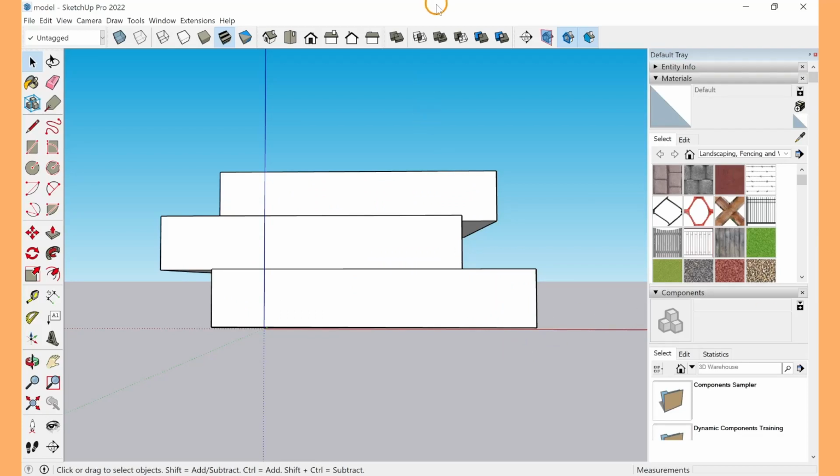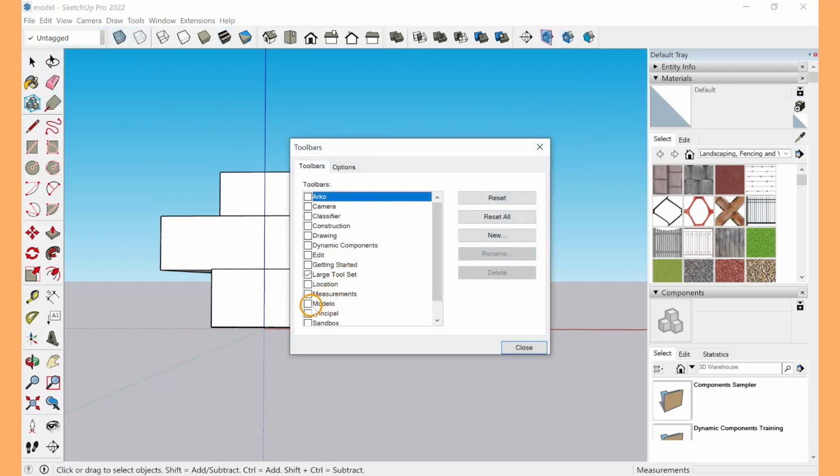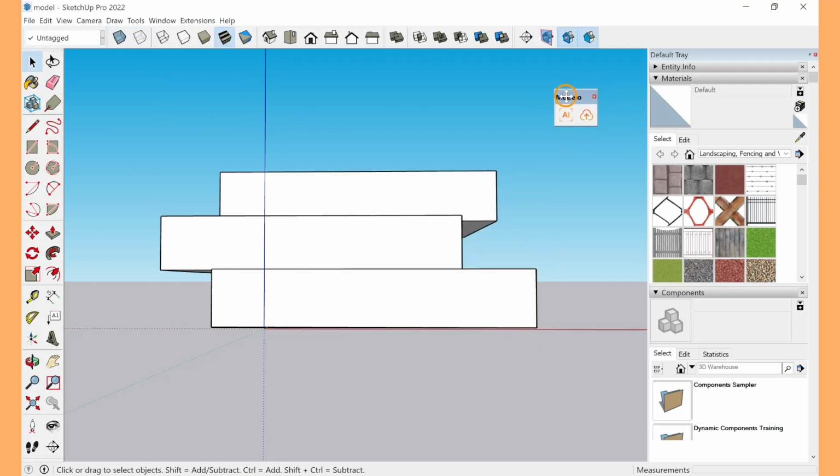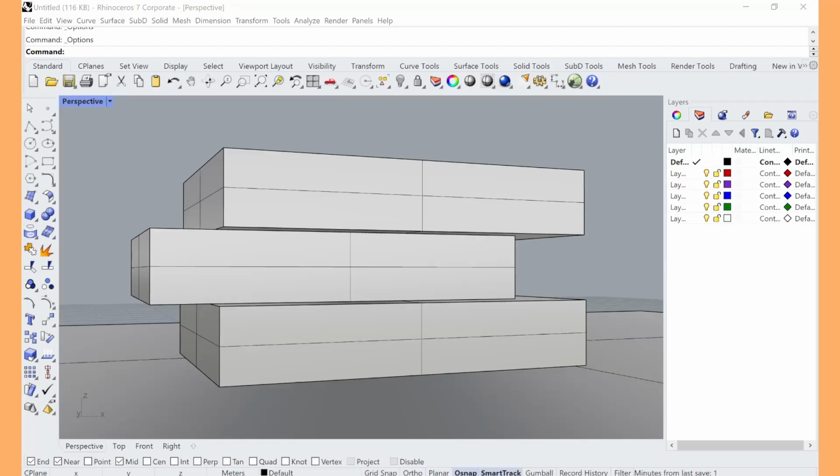We provide convenient buttons or shortcut commands in all 3 software programs. In SketchUp, the toolbar will automatically appear upon opening. If you accidentally close it, go to the View menu, select Toolbar, and enable the plugin's toolbar. In Rhino, use the Modelo AI shortcut command to access the AI Vision feature.